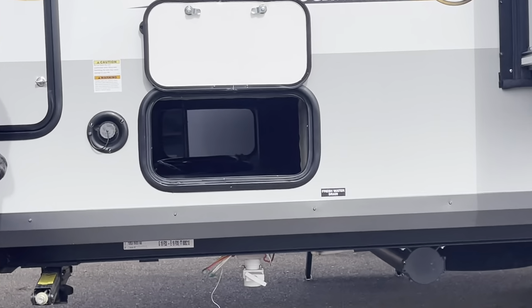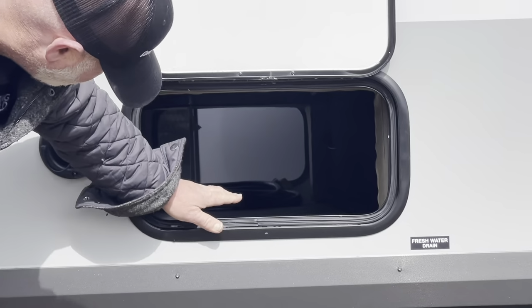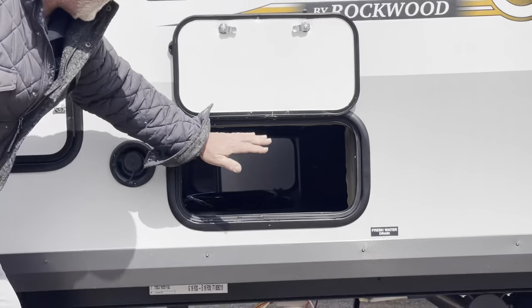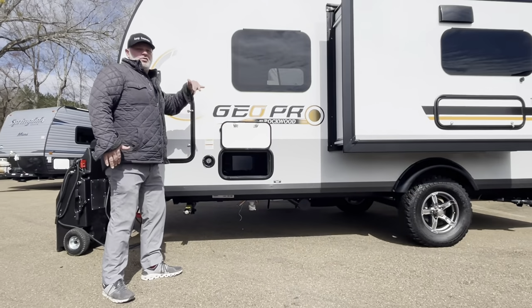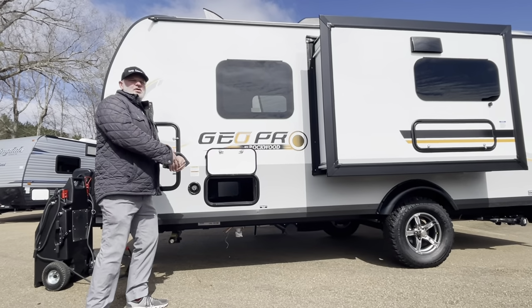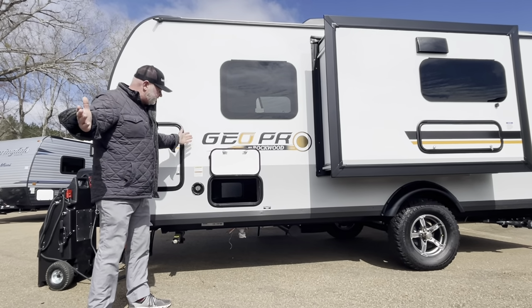I'm zooming in a little bit. Zoom on in. But yes, also, this is going to be all the way through. You've got a couch that you can also access the middle part of from the inside. So if it's full, you don't have to empty everything out from both sides.